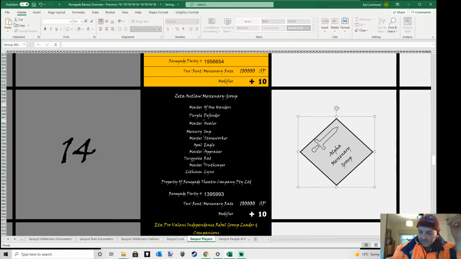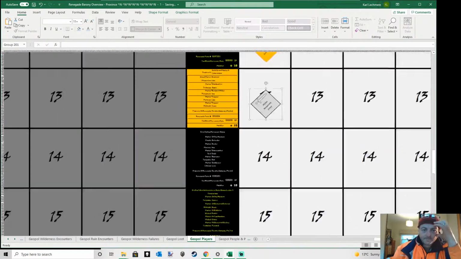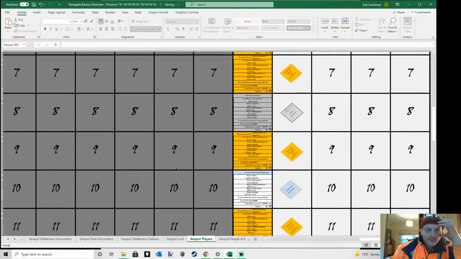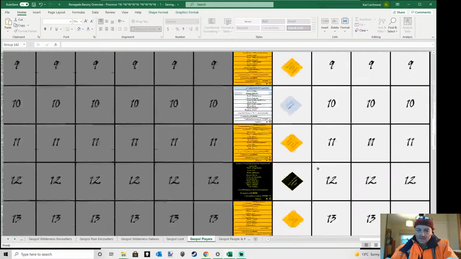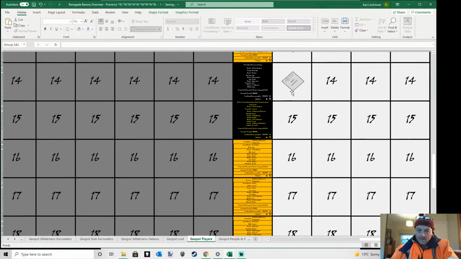That's not what I wanted. I'm going to zoom out again and look a little bit closer. So that's an outlaw one there. Alright, that's what I wanted. I'm going to copy that, delete that, paste that, and move it to here.